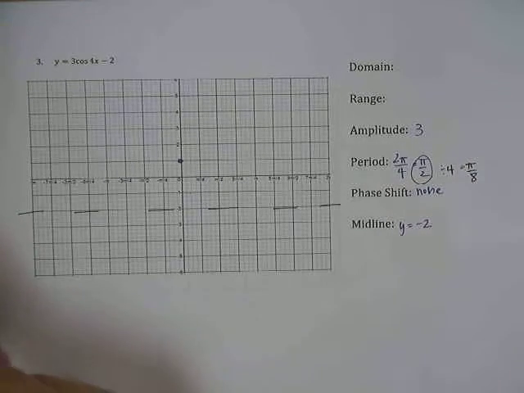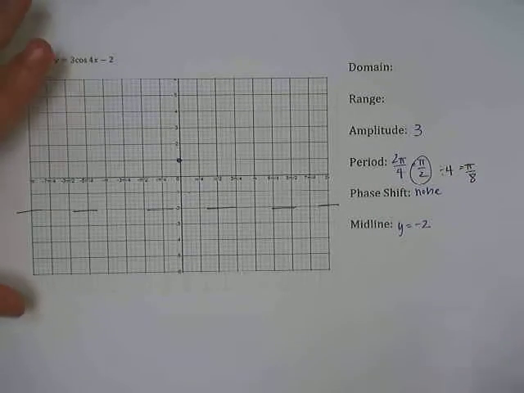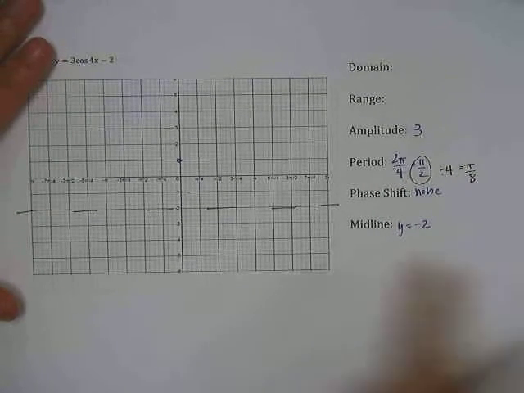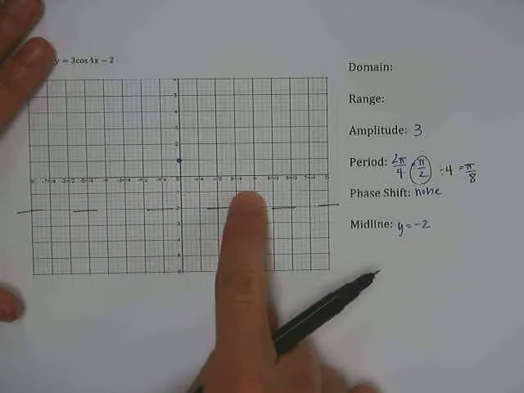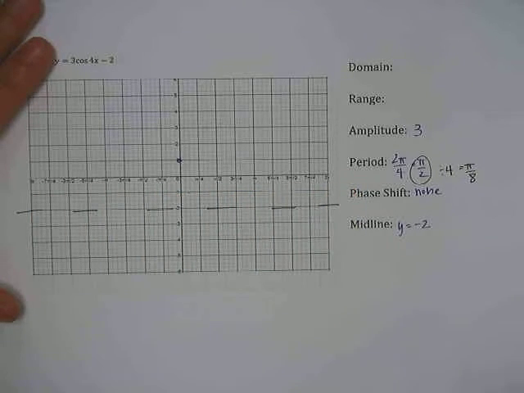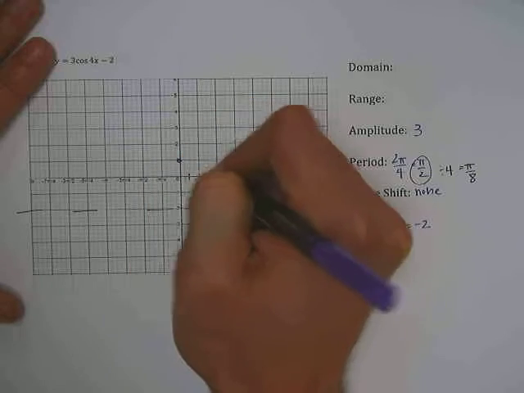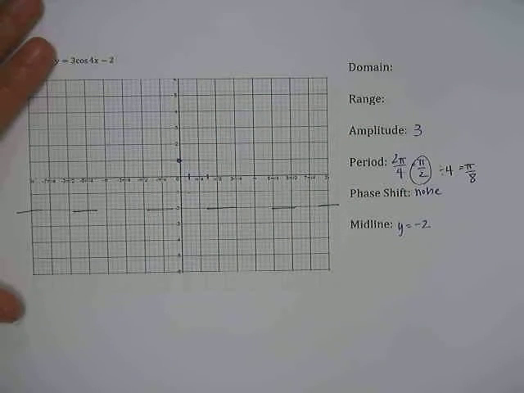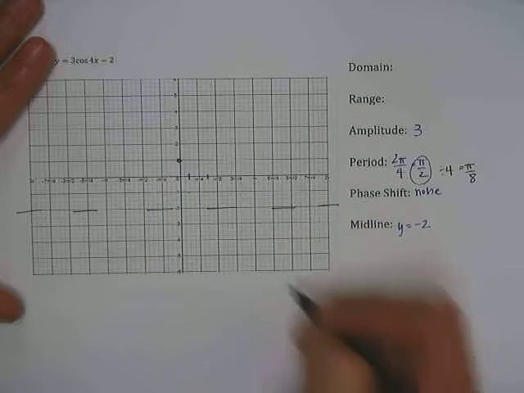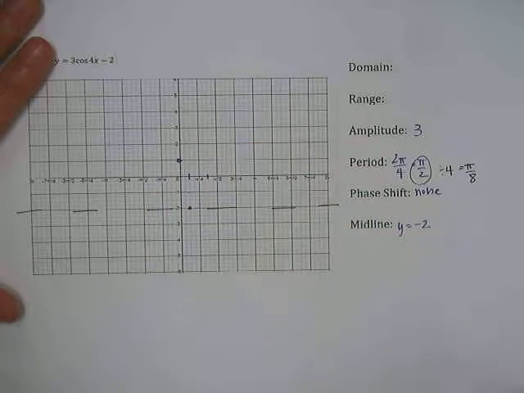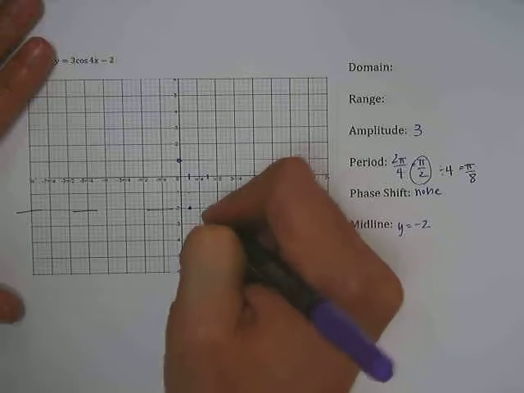Now to figure out spacing, we're going to take our period length, divide it into 4 pieces, and that means that we are going to go by 1/8 of a pi for every single one of our significant points. Since the x-axis is marked off in pi/4s, that means our pi/8s are going to be halfway in between. So this period is going to be very condensed down.